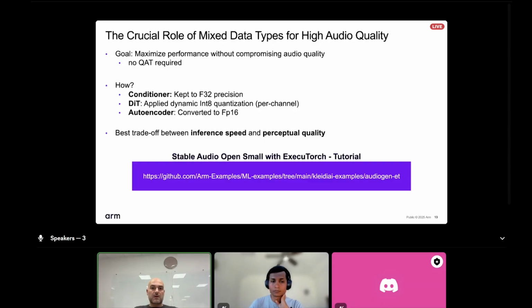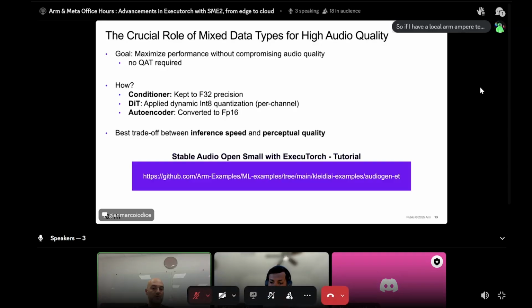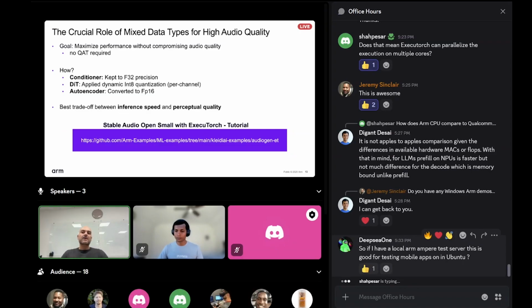We found that this is 2x faster than FP32, and it was a good data type to preserve the quality of the autoencoder. We also mentioned in the paper that we wrote together that it's possible also to use integer 8, but it is a bit more complicated because you need to be careful about which layers you quantize to integer 8. The tutorial is available online and is open source. I also know that some developers already took the sample code to customize it or to host the models on Hugging Face. So very good, I'm super happy.